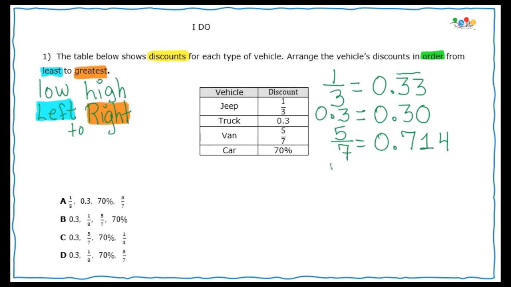And the last one is 70%. Now, just to remind you what 70% means, and I'm going to put them on the left side. 70% means 70 over 100. Very good. So when you put it in the calculator, you will put 70 divided by 100, because remember, a fraction is the same as dividing. So what do we get for 70%? Yes, it's just 0.7.